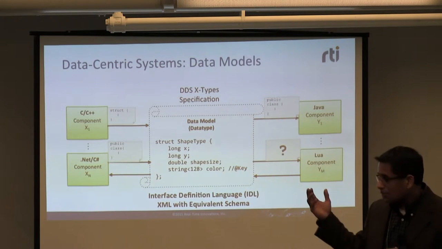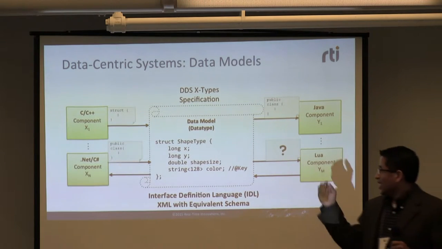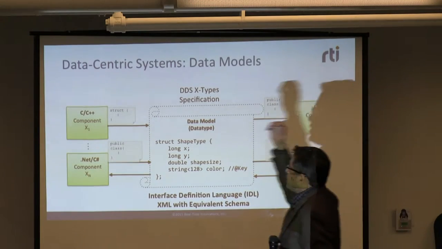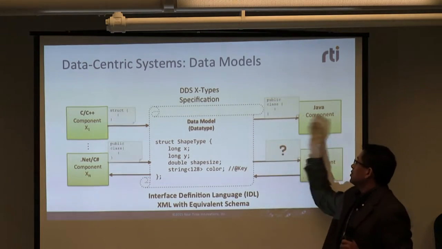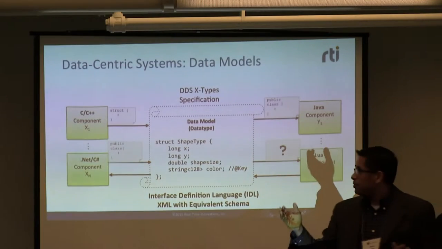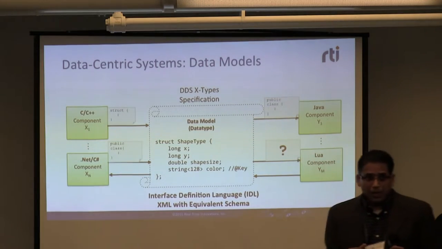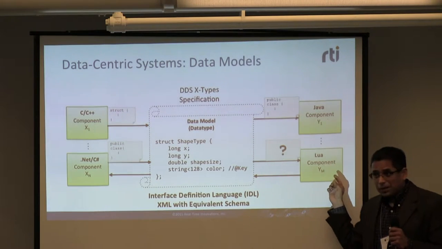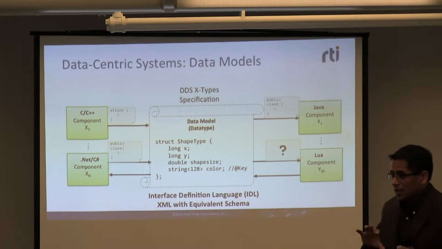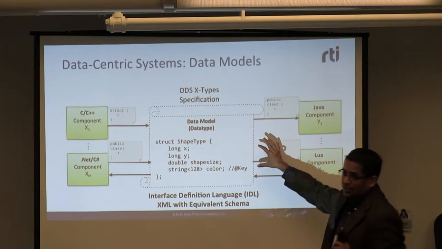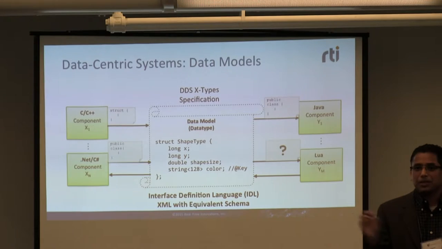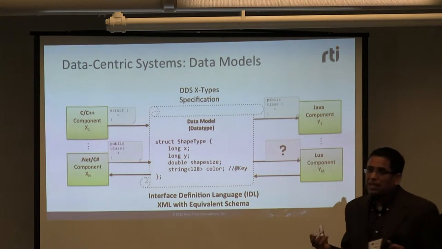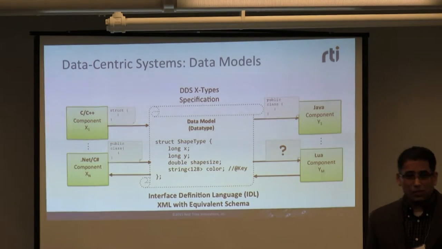Traditionally, with static languages, we can map these using the code generator to the right header files for C++, or the right class files for Java or .NET, and you can pretty much see how that static language is going to work. Now, what about dynamic languages? For example, now we want to write a component in Lua. John Pierre was talking about this. We've added a Lua interface to the DDS system, a very simplified interface, but extremely effective and powerful for working with the data space. People like it because you can do validation, you can do data generation, all kinds of interesting things.